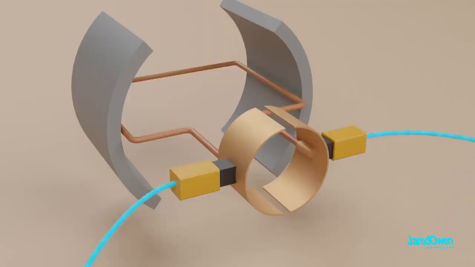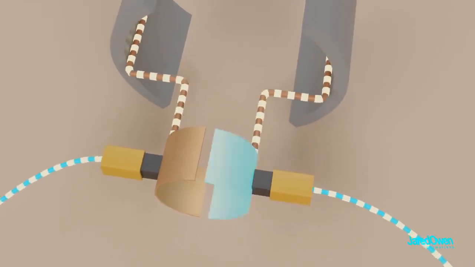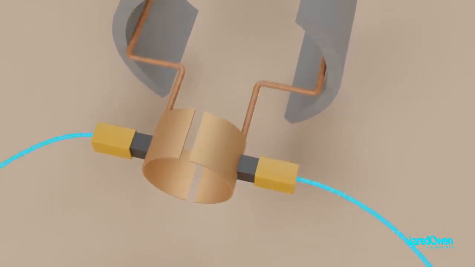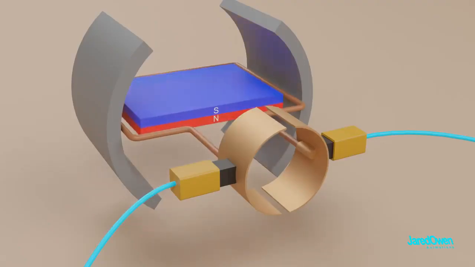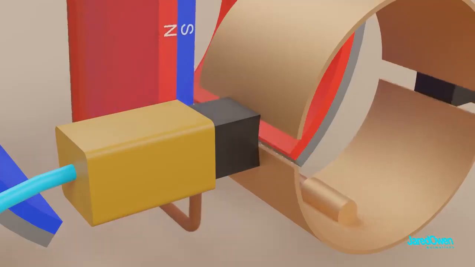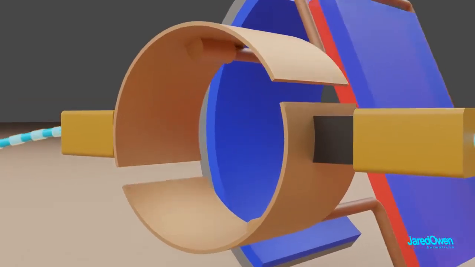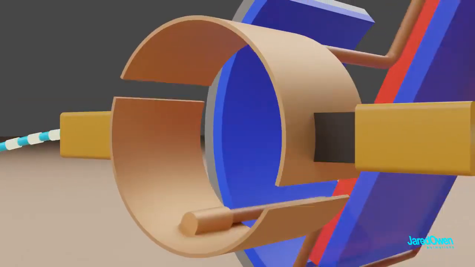The current flows from the wire, through the brush, the commutator ring, the armature loop, and back through the other side. Now we have our electromagnet and the armature spins. As we come around this time, the brushes will switch contact to the other side of the commutator ring. Remember, there's two brushes, so this is happening on both sides.